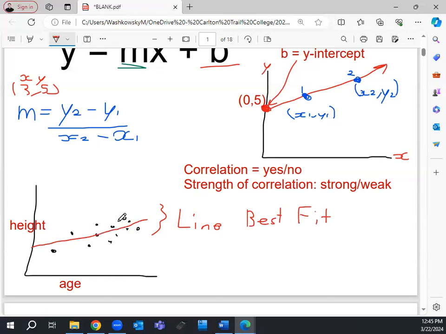In this case, it looks like I have 5 points above, 6 points below, and 1 point on it. That seems like an okay line of best fit. It's always going to be a little bit different, but you're just trying to find something that seems to have an equal number of points above and below. And not only that, maybe they look like they have an equal distance from that line as well. So you're trying to find lines of best fit. In this case, it would be correlated, but these points are really far away from our line of best fit. It looks like a little bit of a weaker correlation, if that makes sense.